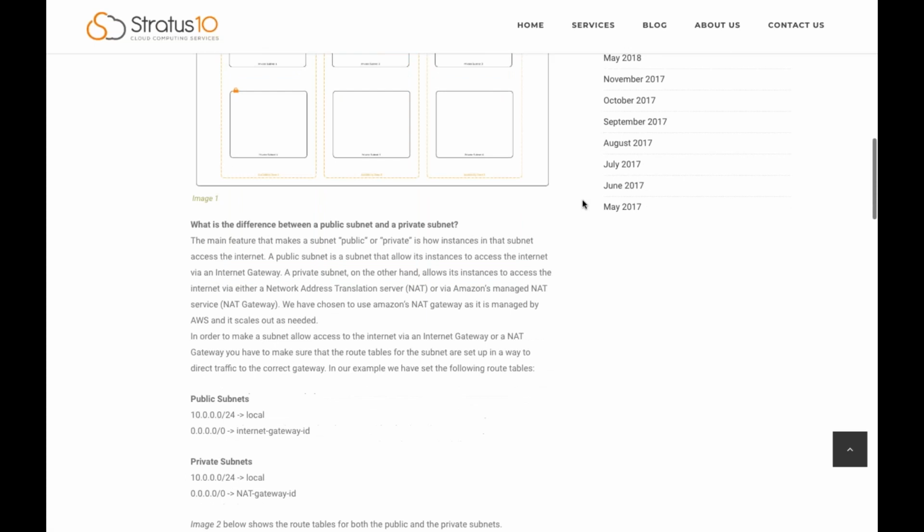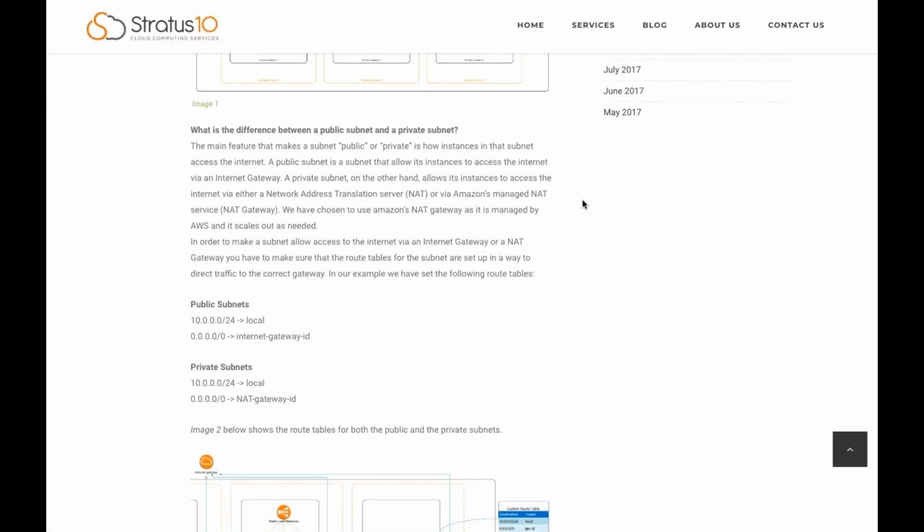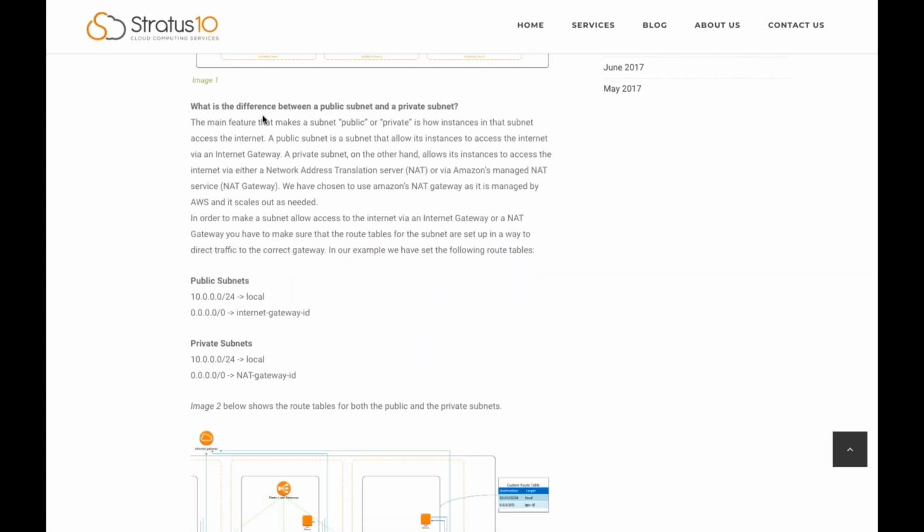Another question that may be asked is what is the difference between a public subnet and a private subnet. Let's read this and go through it. This is a very clear example and definition of the public and private subnet. The main feature that makes a subnet public or private is how instances in that subnet access the internet.